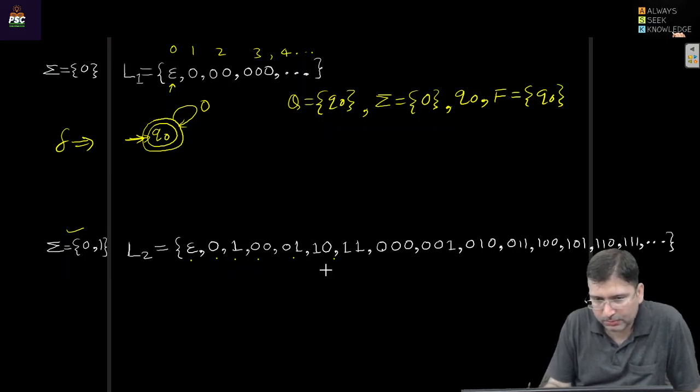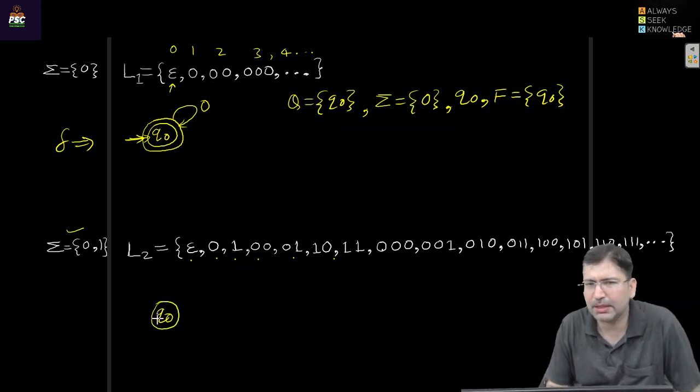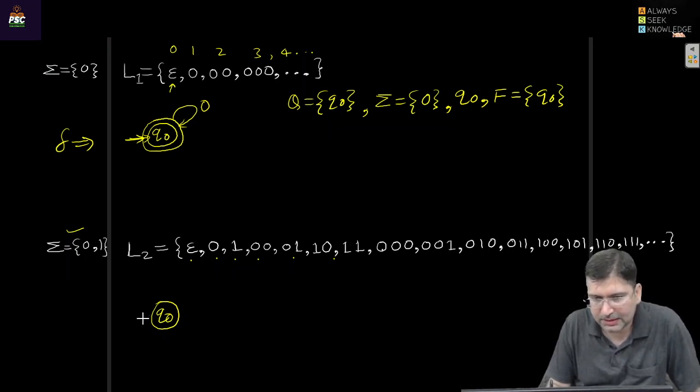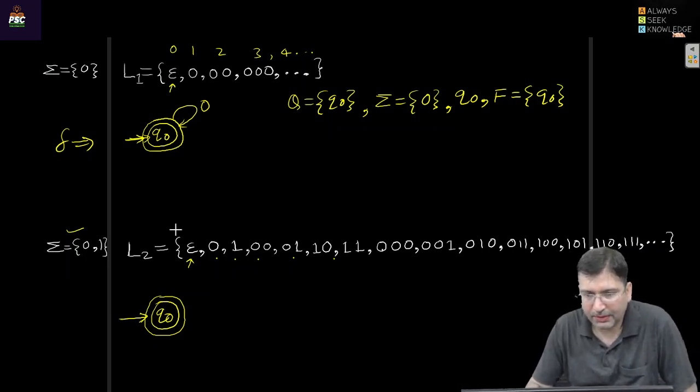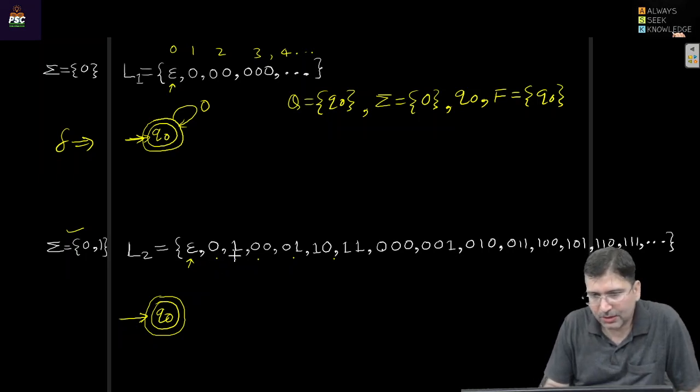If we want to draw an automata, again we need to draw an initial state. So let's say I am drawing q0 as the initial state. You can give any name, a, b, c, d if you want. If epsilon is generated or is in the string list, then the initial state needs to be final. So this is final, and this is also the initial state. You put an arrow and a double circle here because of this epsilon. If I remove epsilon, then this q0 will not be a final state. Then it can accept a 0 or 1.